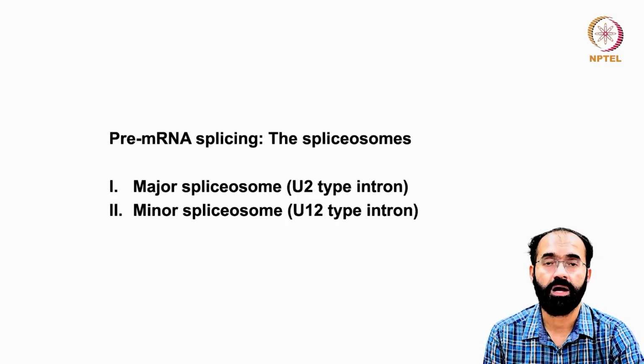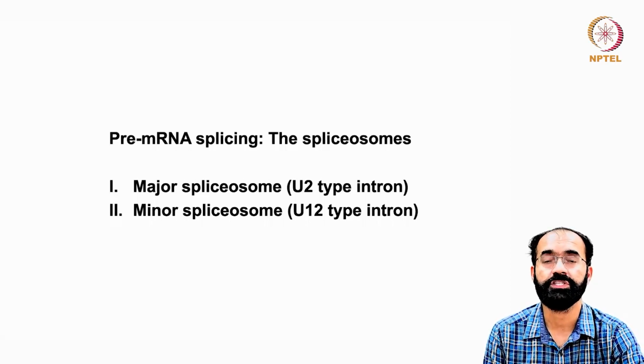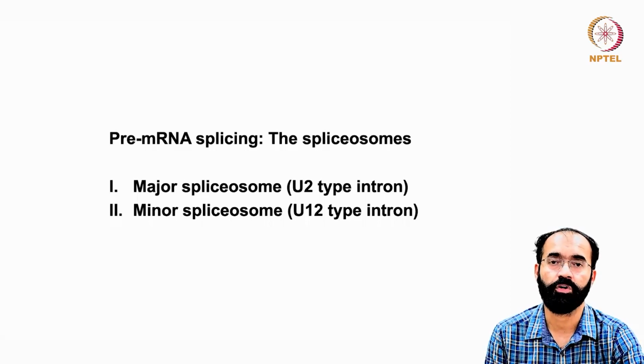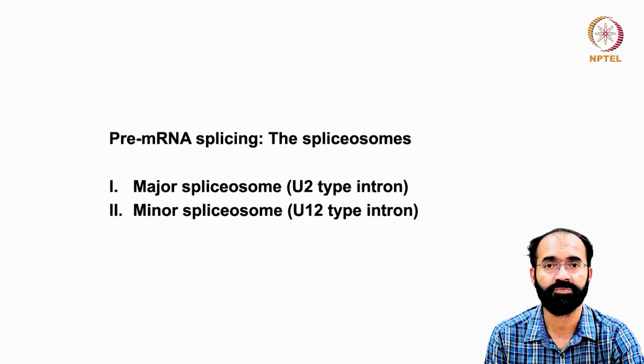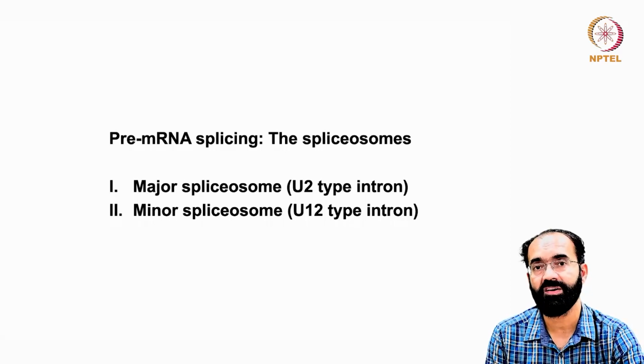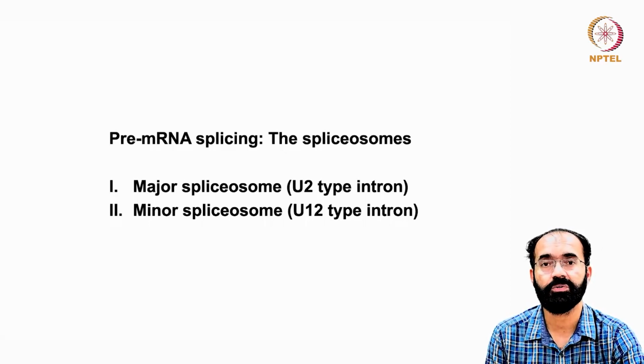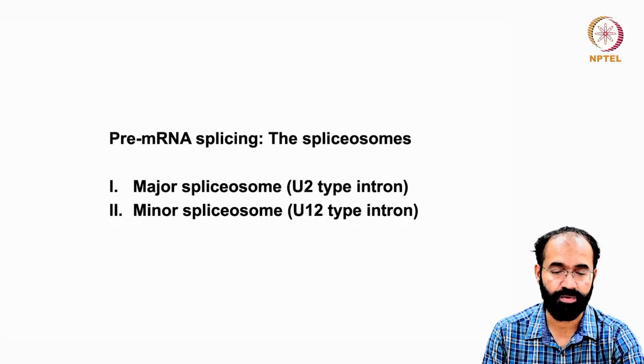Just like in your house you have a human and also a cat. Who is major in bulk, occupying more space, eating more food? Naturally the human is the one eating and occupying more space, and the cat requires less food, less space, and so on. So the human can be called major, the cat can be called minor. In the same way, the prevalence of the major spliceosome is more obvious, whereas the minor spliceosome is a tiny fraction of it.